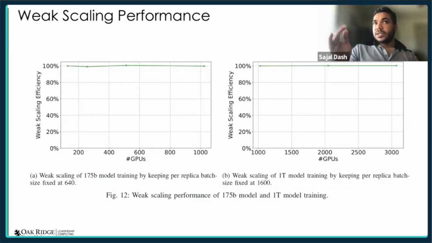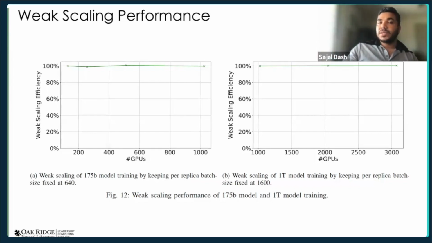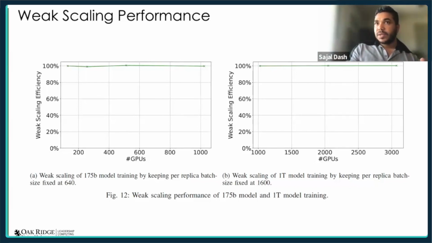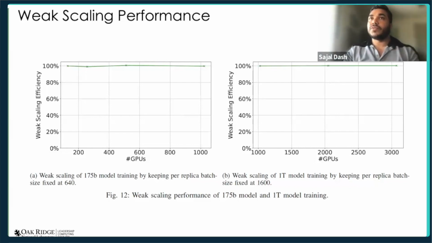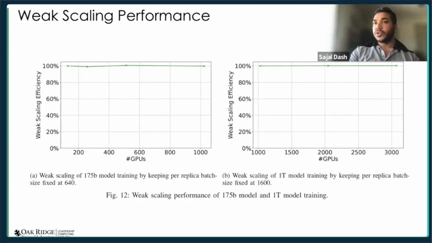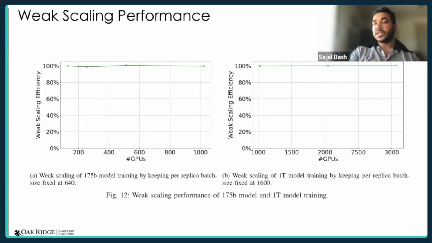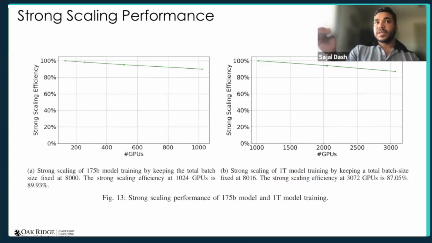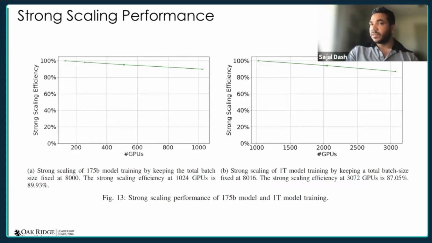But the caveat is that for this weak scaling efficiency, every time you create a new replica of the model, you also increase the global batch size. And increasing the global batch size is not sustainable after a certain point because the training accuracy actually drops. It's a known issue with large batch size training. A more practical thing to look into is the strong scaling performance. Here, let's say I'm fixing the total batch size to a fixed number because this is the maximum that I can actually go without sacrificing the accuracy.